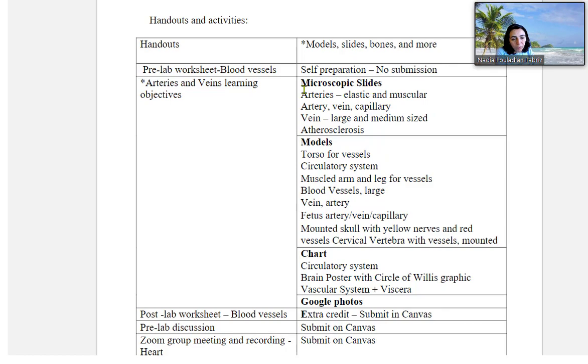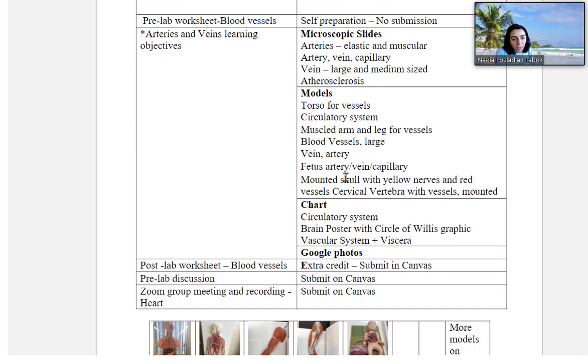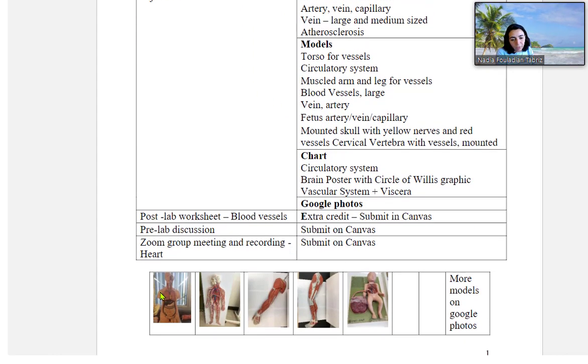And to practice on those, we have some microscopic slides about the structure of the artery, vein, and capillaries from the lecture part that you need to know and see. We have them in the Google Photo Gallery. Then we have the models for the microscopy and the gross anatomy, including the torso of the vessels, like the big vessels that are going into the heart or coming out of the heart. That's the best place to see those.